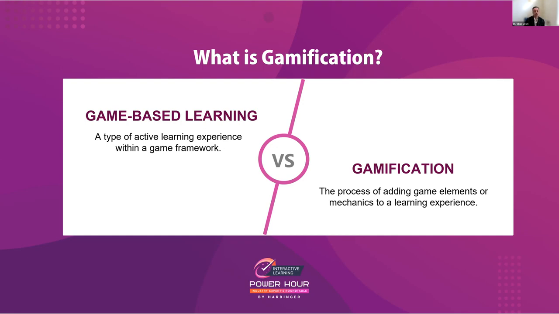Gamification is a little different. Gamification is the process of adding the elements of game mechanics to a learning experience. Think points, badges, leaderboards, progress bars, levels, incentives. These are the game mechanics elements. And to add them to content to drive motivation is gamification. It can be as simple as adding levels or progress bars to existing content, but it can also be more complex, like giving points or creating leaderboards for employees.